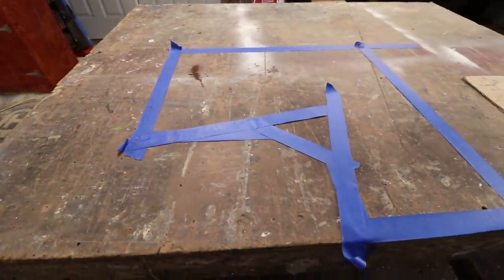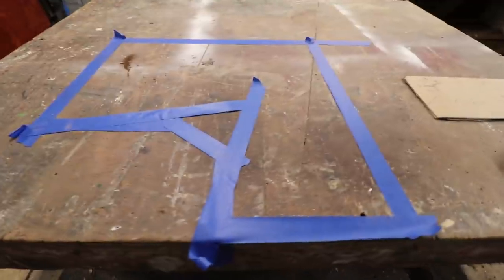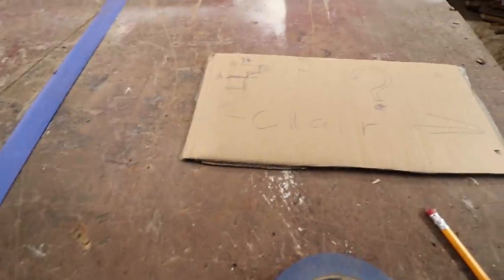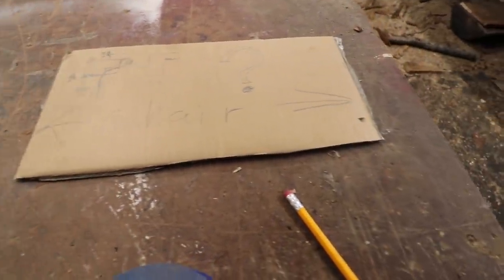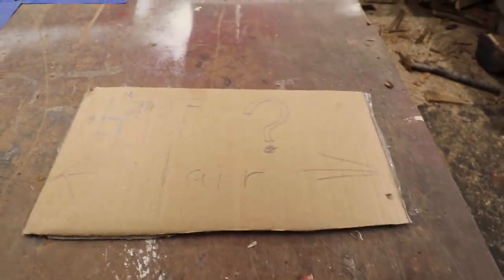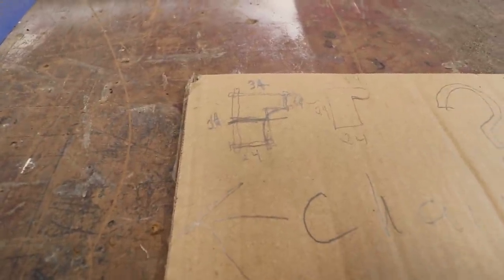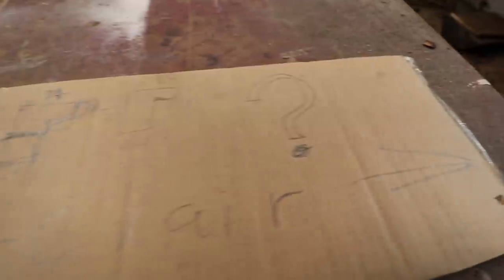You can see right here, he's kind of got a rough outline, I guess you'd call it. And this must be how wide his chair is from the edge to the tape. And he's kind of got a little drawing there of what he wants to do. And a question mark.